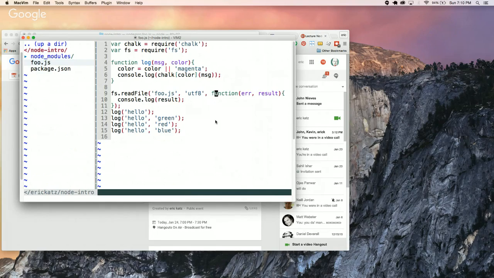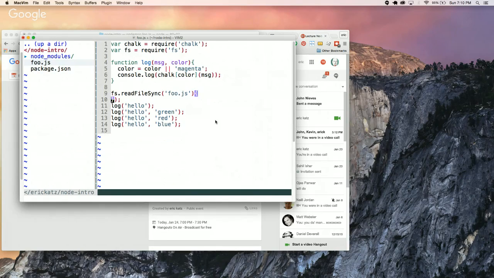Now, if you really said, hey, look, I don't want to do anything until I get this file back, you could do something like this, which is to specify, hey, look, I want to read this thing synchronously.